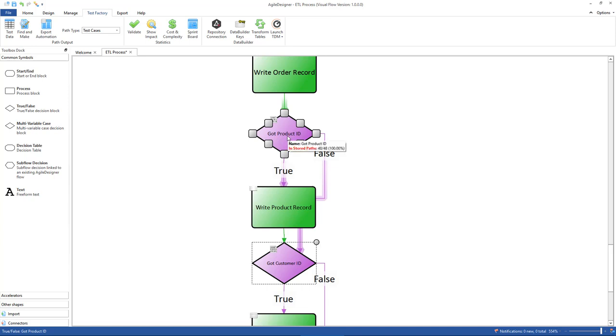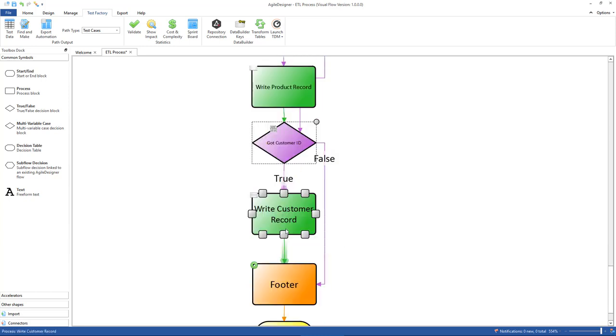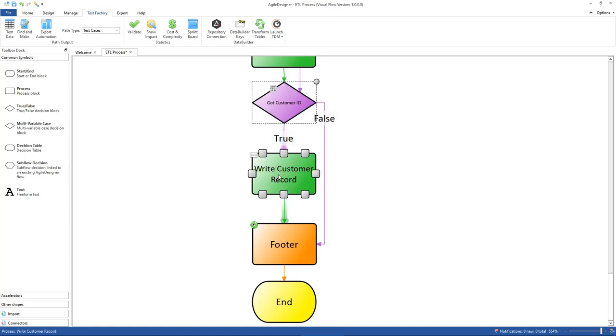If we have the product ID, we'll write a product record. If we don't have the product ID, we will drop down to the got customer ID check here. If we've got the customer ID, we write a customer record, otherwise we drop straight down to the footer, and then that's the end of the process.